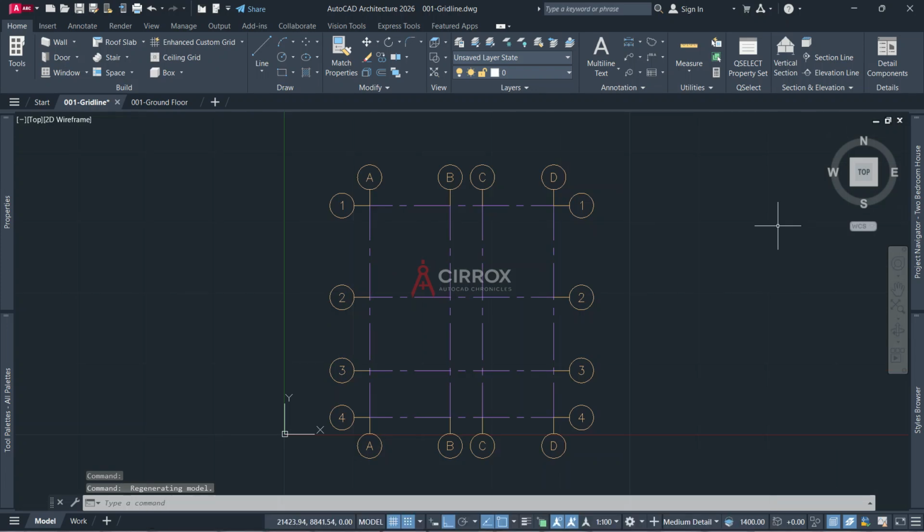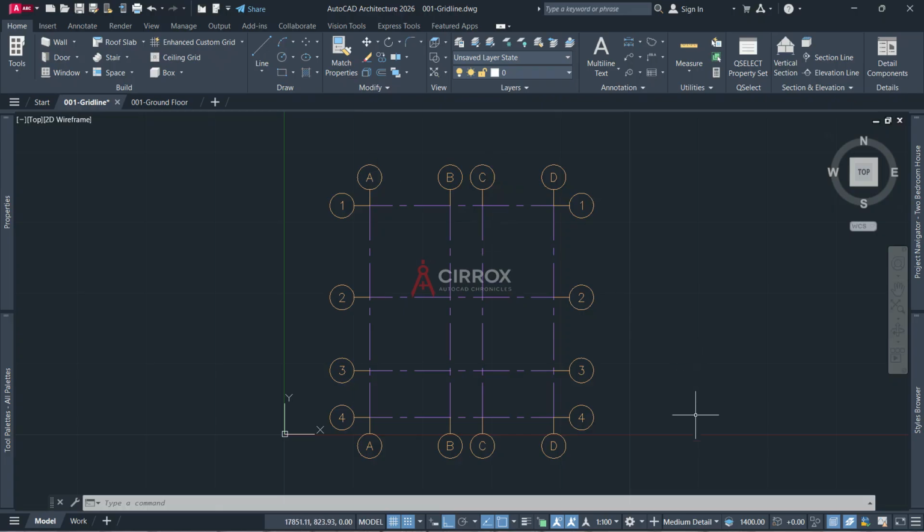Hello everyone, welcome to Sario X Studio, and in today's video we are actually going to draw a two-bedroom self-contained house, which is going to contain one bathroom and a big hall, and a kitchen with a dining.